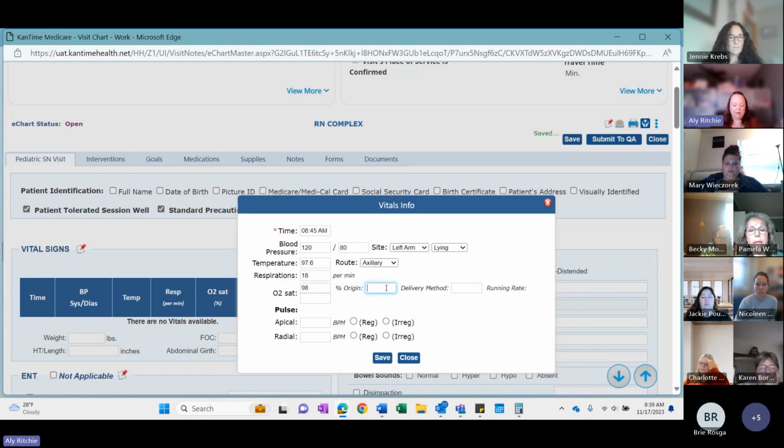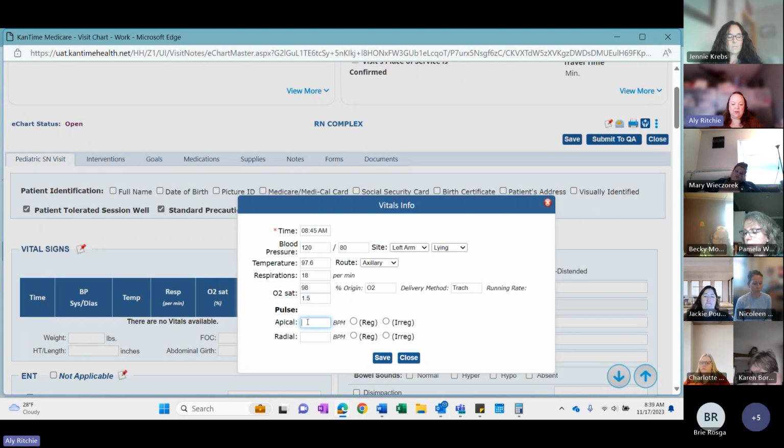If they're on room air, you would just put room air, RA. If they're on O2, then you would put O2. Delivery method would be nasal cannula or a trach, something like that. And then the running rate would be, I'd say, 1.5 liters per minute.